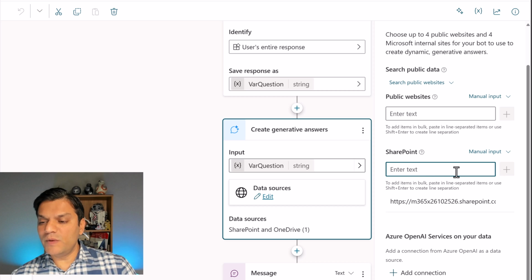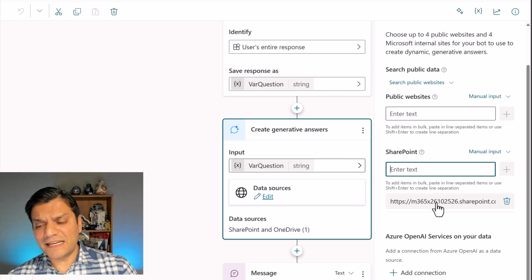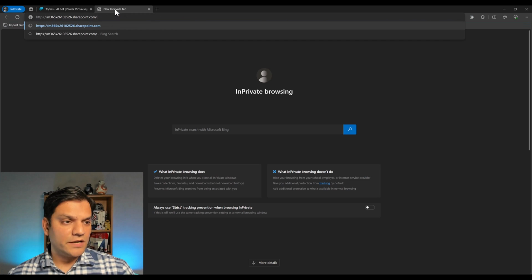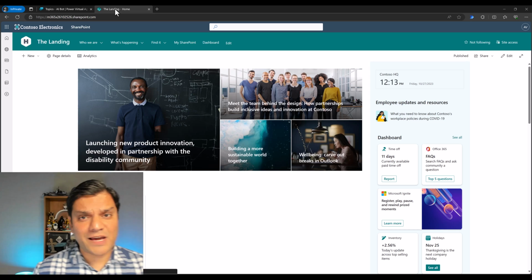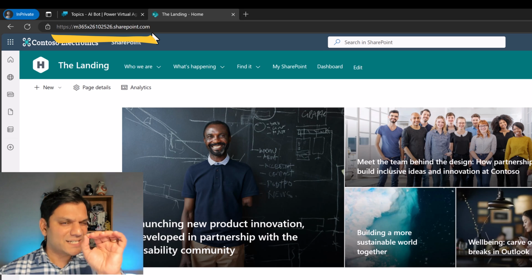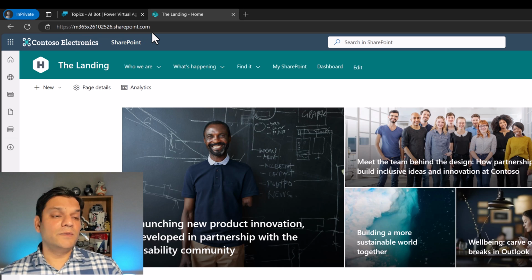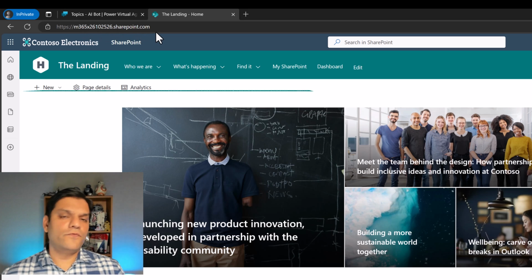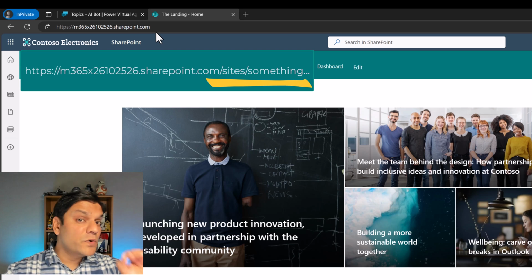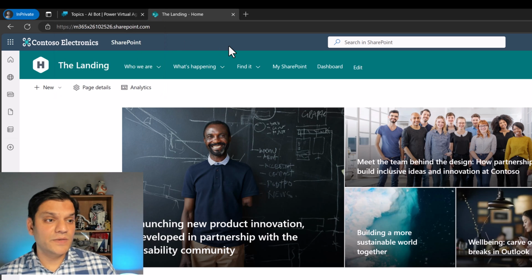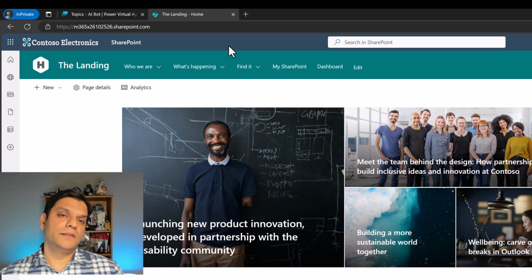In the SharePoint site option, you put in your URL, click on plus, and it gets saved over here. Let me show you the existing site that I have. If I double click, do a Control C, open up another tab in the browser, do a Control V, and hit enter, you will see in the URL that this is the root of the site. It's not necessary for me to do that, but I wanted to prove a point. This is basically SharePoint.com, there is no forward slash sites and any subsite; I've put it to the root. Even though I do this, when the bot generates the answers from here, it not only looks at the root site, but all the other subsites as well.